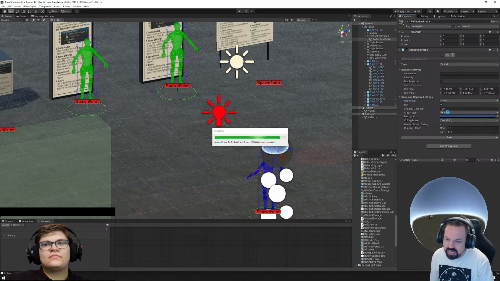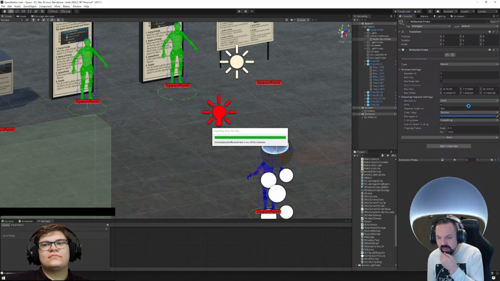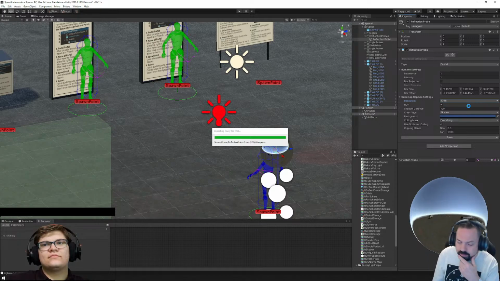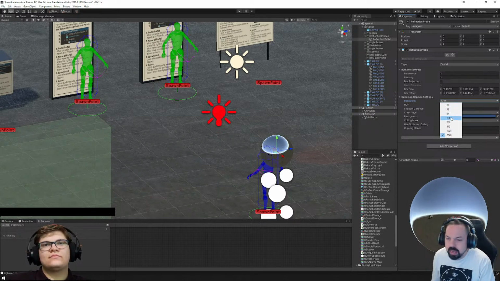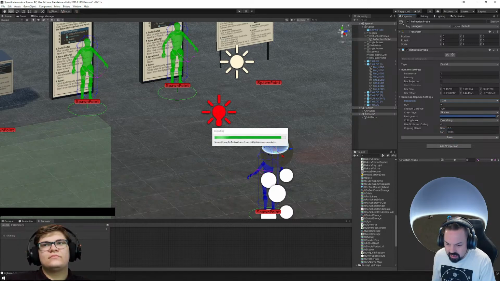I've basically never needed more than 1024, because I had a very highly reflective floor or water, and because that was animated, it would slow things down a lot. But if you notice the difference here, it's actually quite minimal. You can't even tell.